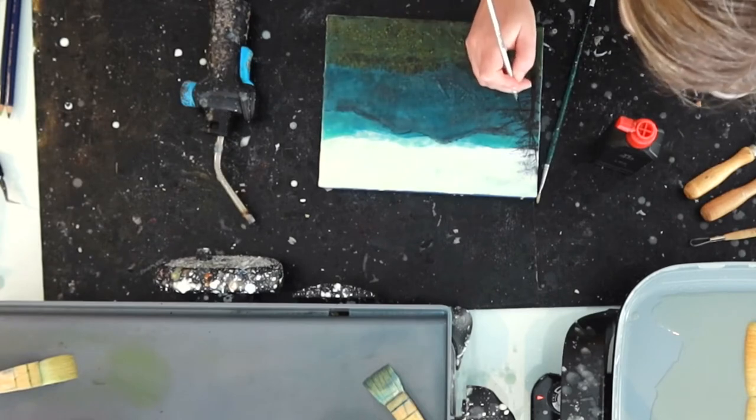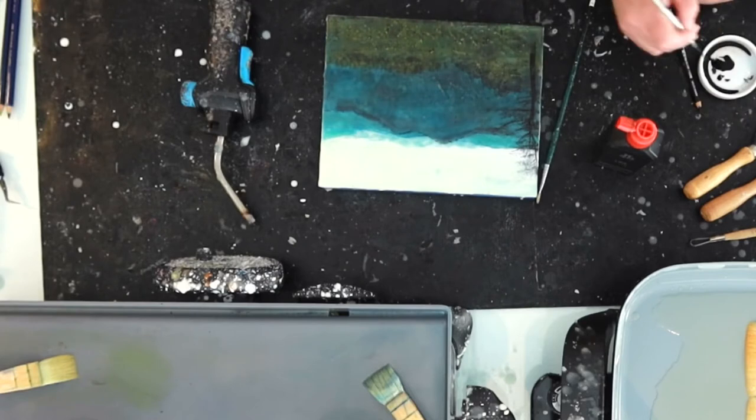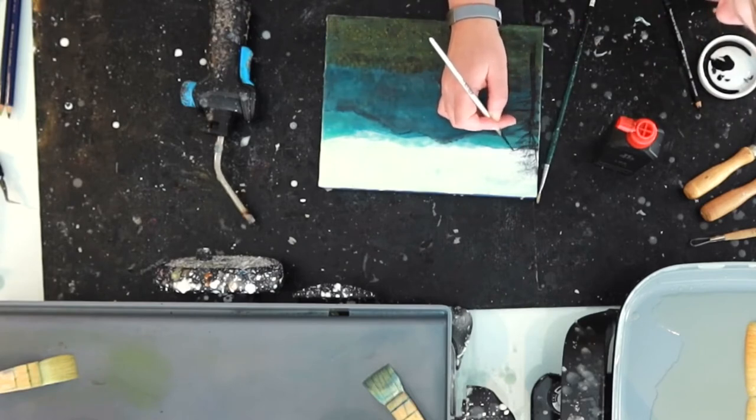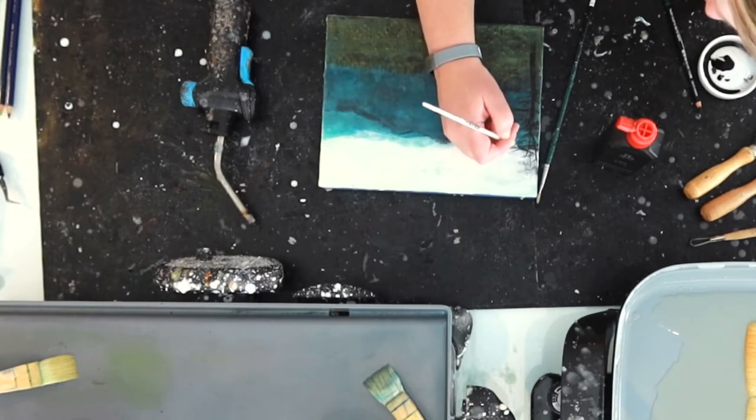Adding in a few last minute details like a tree with some ink, and I'm also then going back in and adding in some more encaustic paint to that tree just to really finish off the entire painting.